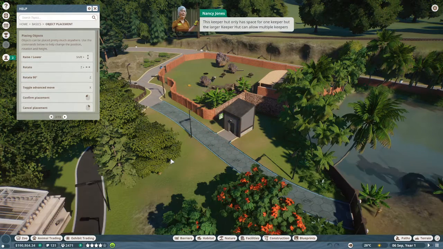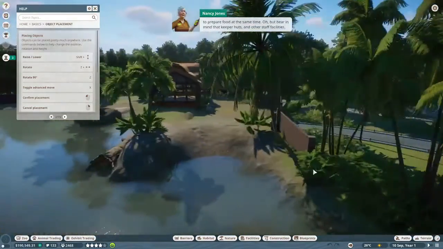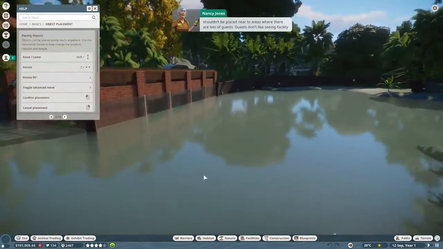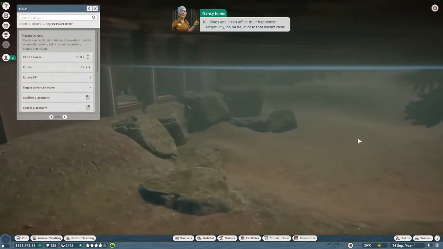This keeper hut only has space for one keeper, but the larger keeper hut can allow multiple keepers to prepare food at the same time. But bear in mind that keeper huts and other staff facilities shouldn't be placed near to areas where there are lots of guests. Guests don't like seeing facility buildings, and it can affect their happiness negatively. In case that wasn't clear.